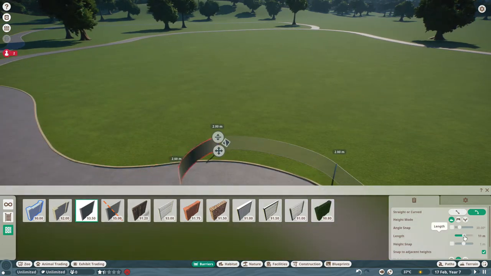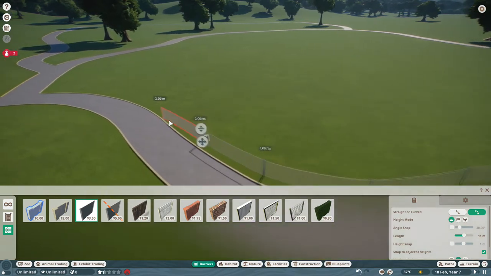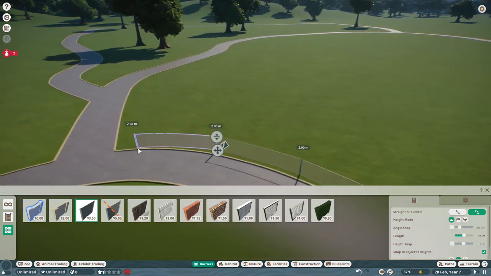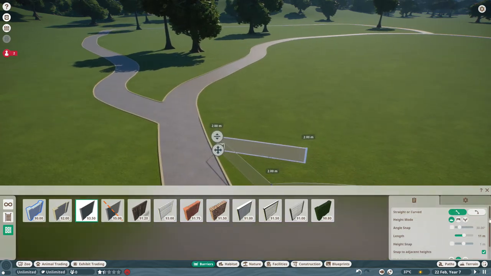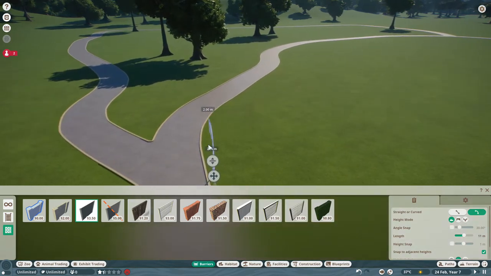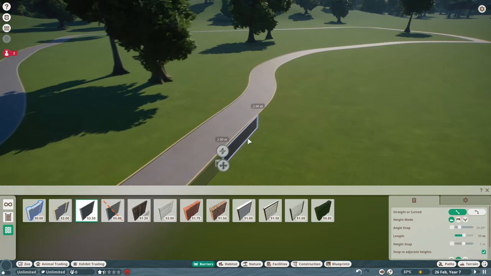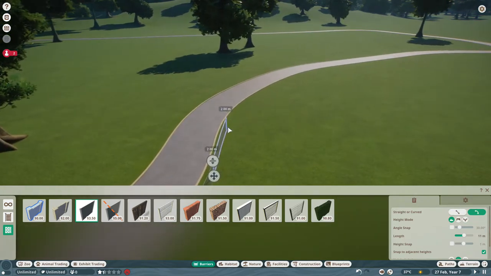Okay, that's probably way too long. Let's do 10 meters. Yeah, there we go. And we're gonna go with a straight piece on this one, and then continue on with the curved. Another straight piece. Probably another straight piece. Straight. Then you got these curved sections.